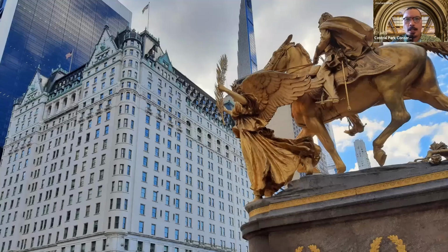Now, one great thing about the statue is its prime and very busy location at the confluence of Central Park, the Upper West Side, and Midtown. And because of this, it welcomes a ton of visitors and even has some pretty swanky neighbors with the world-famous Plaza Hotel just right across the street. All right, everybody, we're going to go ahead and end things off here, appropriately enough, at the former entrance of the Bridal Trail, where we're greeted by one of the finest equestrian statues in America. Now, I hope you've all learned just a bit more about the history of horses in Central Park and how they were used for work, as well as their artistic importance.